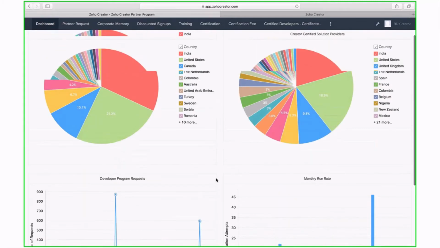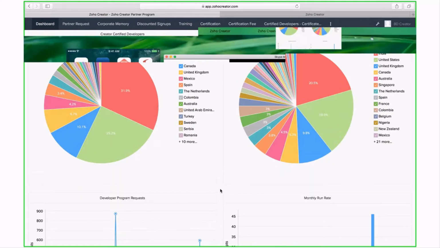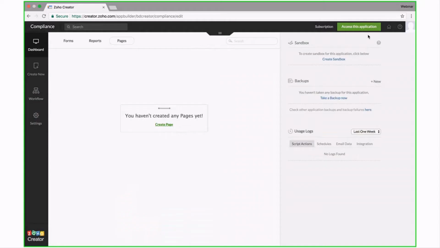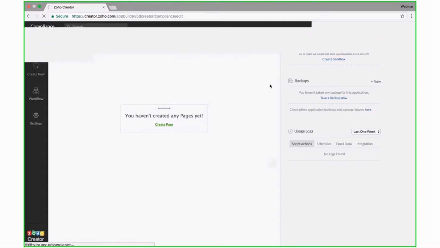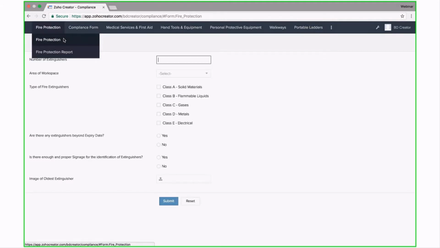Within reports there are different types, the simpler ones like the list view or the spreadsheet view, and you also have more graphical ones, like the chart that I just showed you. The dashboard that we've got here is an example of a page where you can embed multiple things.